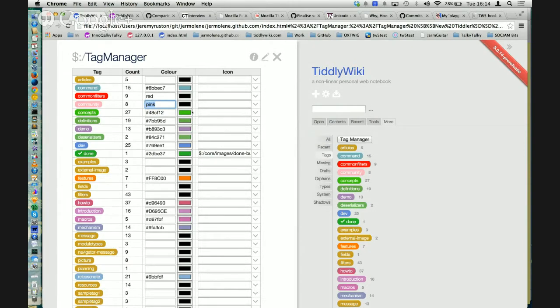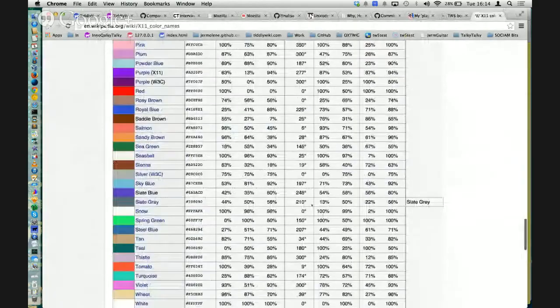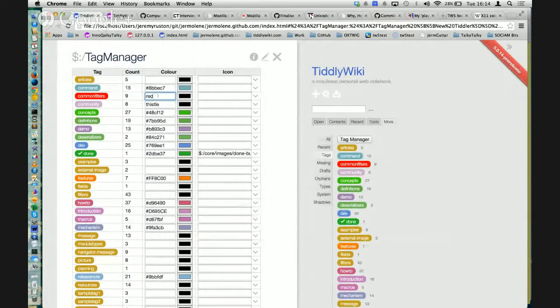Jeremy, I just dropped the link in the text. Technically, I suppose there might be a subset that's only CSS supported, but it's actually the X11 color names, and there's a full table definition for a huge set of names, but potentially that kind of thing could be easily mapped into their corresponding hex codes so that you could support them. Yes, I think one absolutely could imagine replacing these with hex values, looking them up.